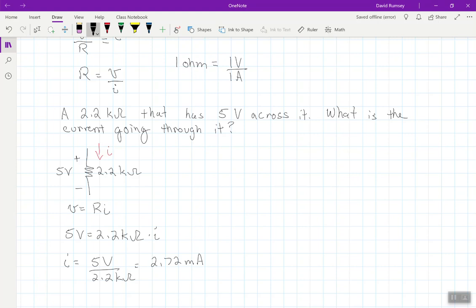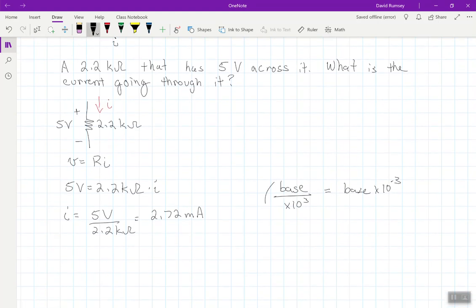You'll get used to it where if you see, hey, if I'm doing volts divided by kilo ohms, that you're always going to get milliamps. And the reason you can think of that is that you have a base unit divided by a times 10 to the third. Well, that's going to be a base times 10 to the negative 3. And times 10 to the negative 3 is milli. Alright, but there's not really supposed to be anything complicated. If you don't like what I just said, I wouldn't worry about it too much. Just do the computation using your calculator.